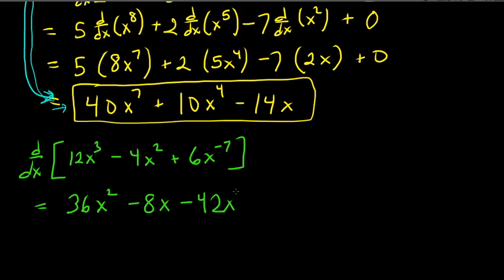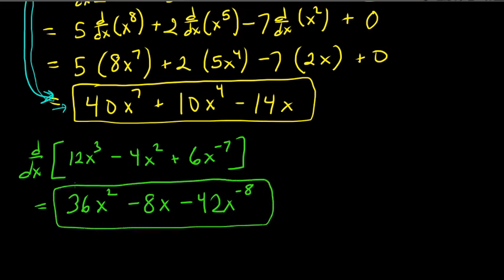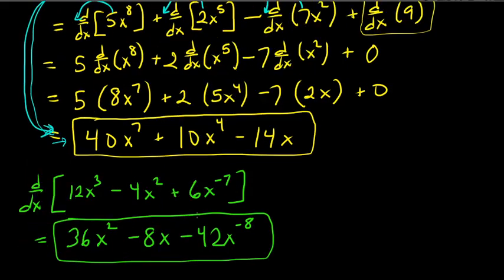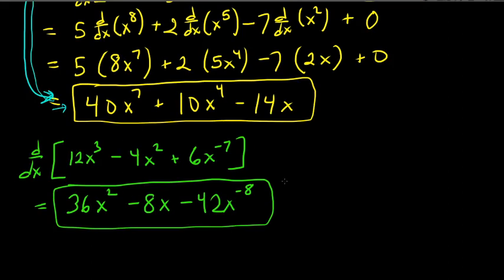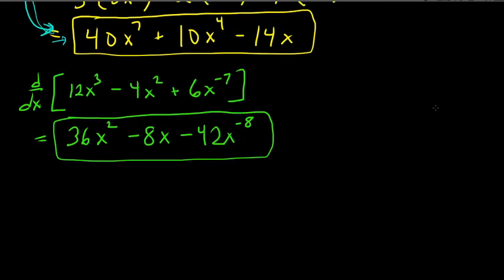And this is where we have to be careful. The temptation would be to say negative 7 minus 1 is negative 6. No, that's negative 7 plus 1. Negative 7 minus 1 is negative 8. Okay. So, yeah, if you didn't get that, then go back and do it step by step. But you can see that eventually this should not take you long to do just the derivative of a polynomial. In this case, this is not a polynomial because of the negative exponent, but, you know, not a big deal. It's a rational function, and you could rewrite this as a rational function, but we're not going to do that yet.